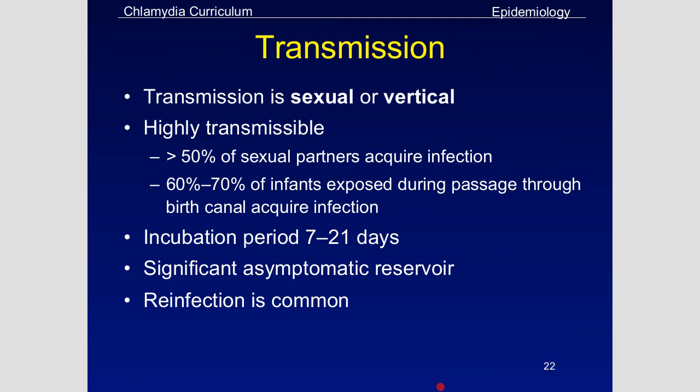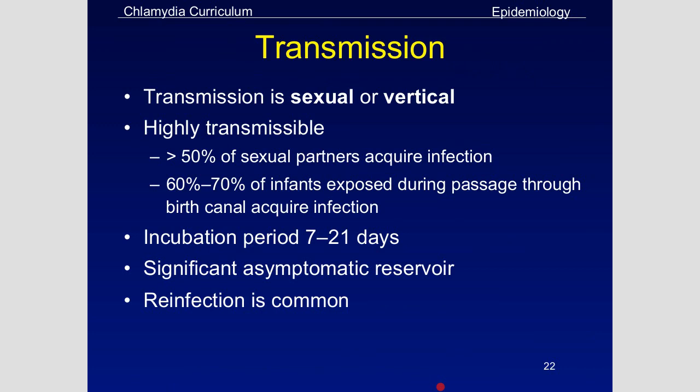But practically, hypothetically, yes, but you have to consider some other important things. In this case, they are the silent partners. For example, as I said to you, if a male has risky behavior and passes it on to a female in the house without her knowing it, she's going to pass it on to the kids without knowing it. So the complexity increases in terms of sexual or vertical transmission. This is highly transmissible. Sexual partners will have it. So if one has it, the other will have it. It's as simple as that.